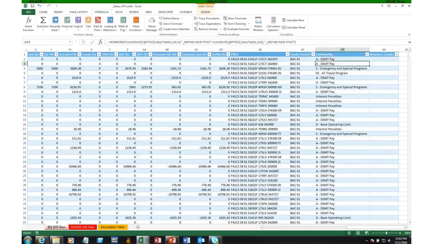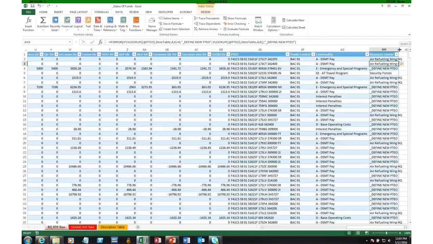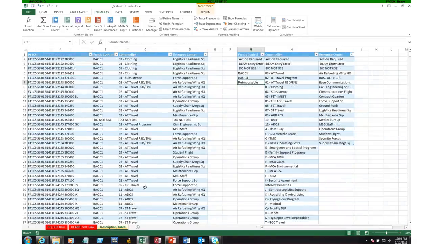And you can see my commodities are pulled in. I'm going to do the same thing here. Just like before, you would hit Control C, I'm hitting escape, selecting the formula bar, Control V, going 4 and 4, and hit enter. And now what I've done is, through a few different things, I've populated my helper columns in my data that will automatically refresh, and the only thing I have to do is to keep this description table updated.